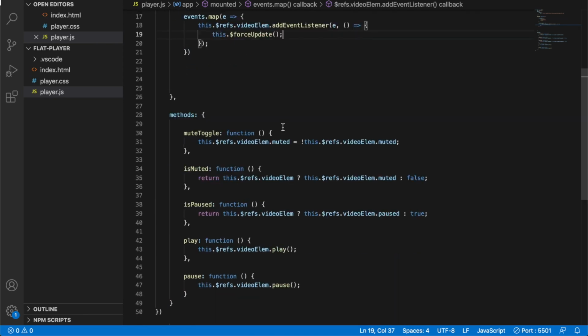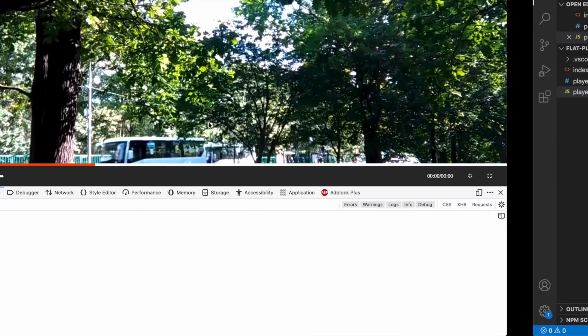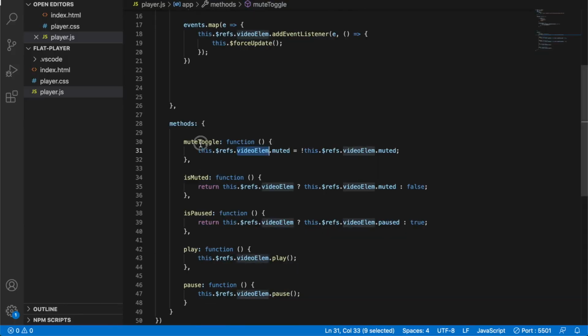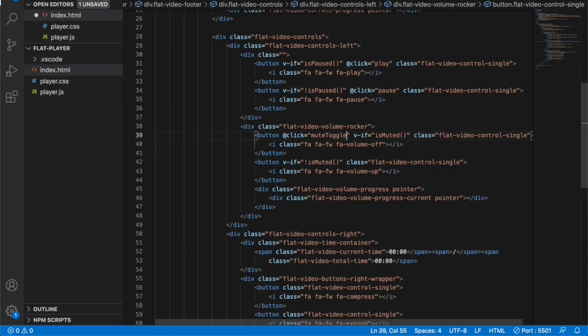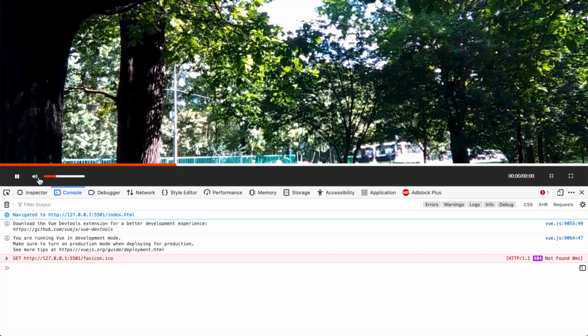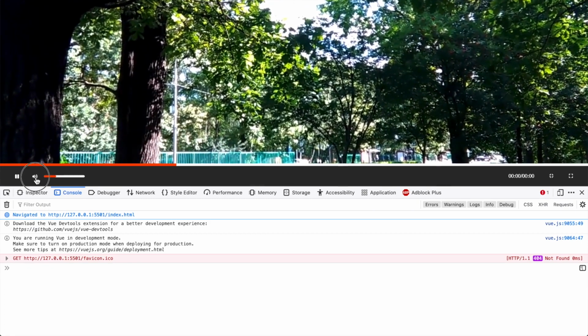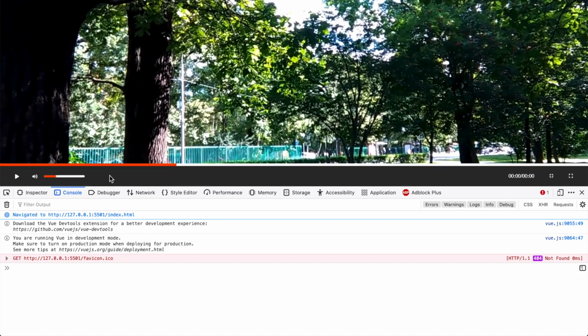Okay, what is the problem here? Mute toggle, yeah, we forgot to add the click action again. All right. As you can see, the video is muting and seems to be working.